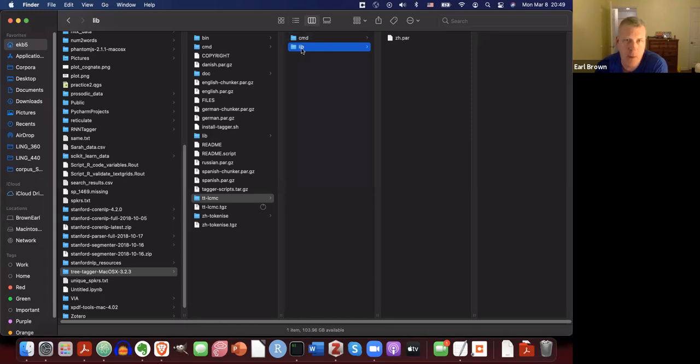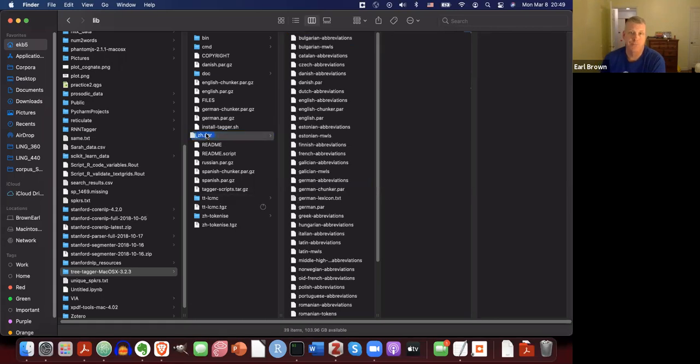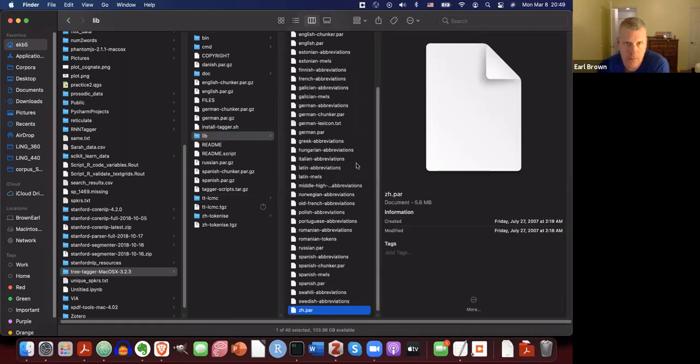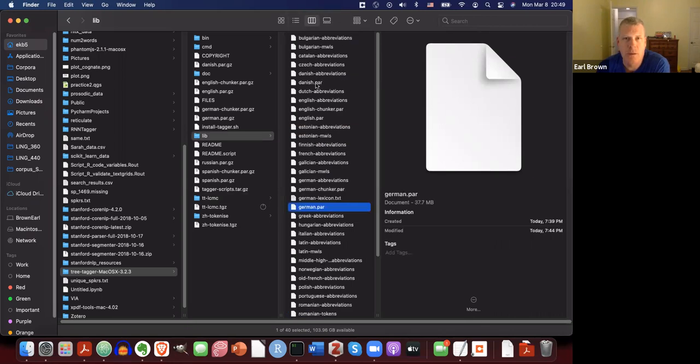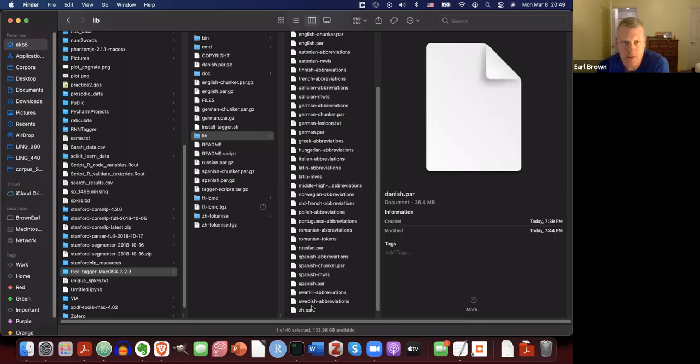You can see that's in the library, and the lib stands for library. So I'm going to drag this zh.par file over to lib in my root TreeTagger directory, right? With all the other files, I have German and I have others, English in here, Danish. But now I should have zh as well. Okay, good.